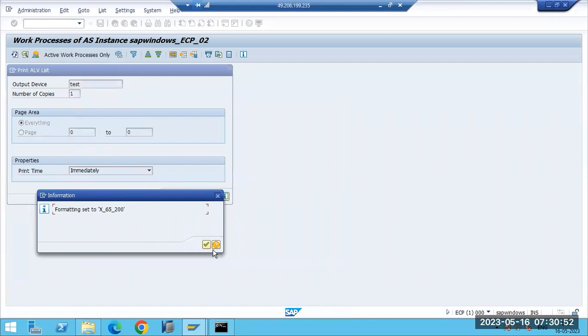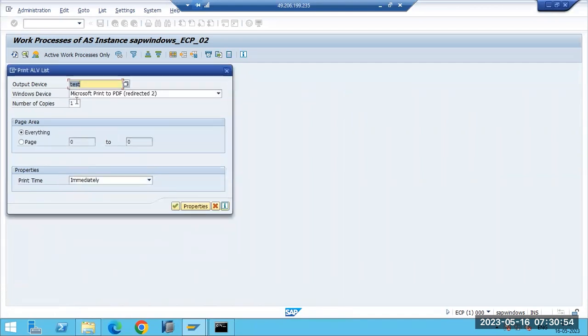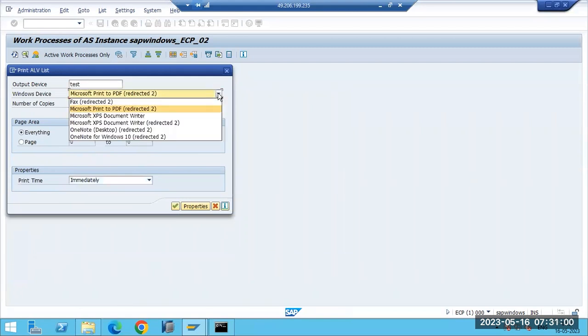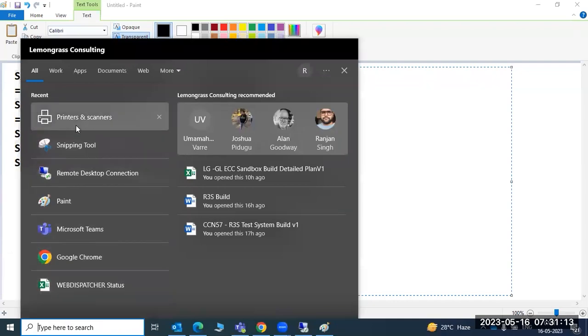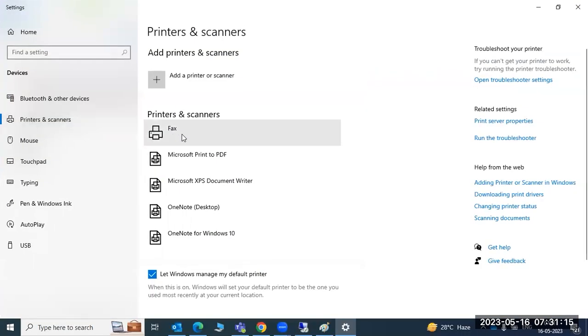Just print, number of copies. So which printer do you want? When I select this one, here you have options. Whatever I have, like fax. This is on the remote server, but I'm just minimizing it on my local desktop. On my local desktop I have some printers: Fax, Microsoft Print to PDF, XPS, OneNote desktop, OneNote for Windows.